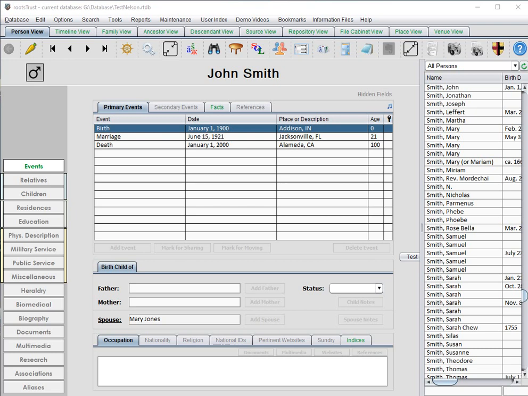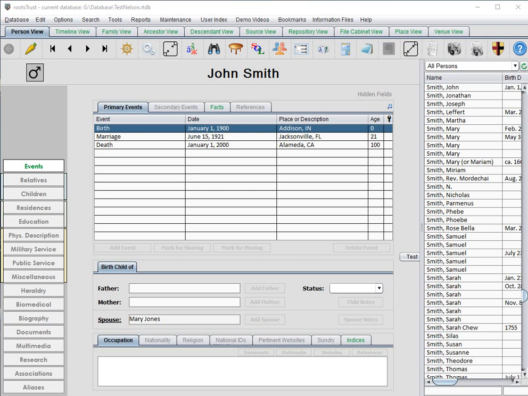I have established a fictitious person in my database with the unique name of John Smith. I have added birth, marriage, and death events that all need source references. So now I will create a source record for a fictitious book and then create a reference to that source to document John Smith's birth information. I've chosen a book as a source since it is the least complicated source type, possessing the GEDCOM-defined source attributes of title, author, and publication facts.